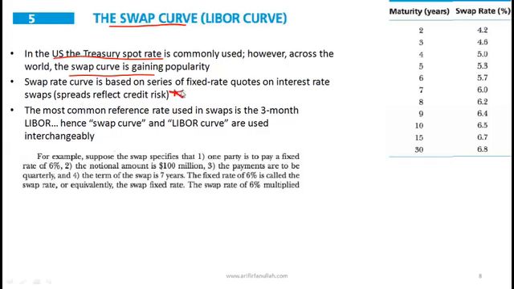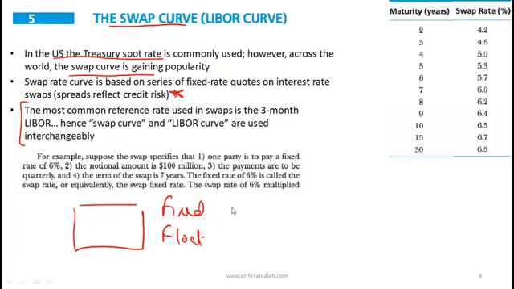Now just a quick point over here before I come back to this. You studied this in level 1 under derivatives. There was this reading on swaps, and the most basic kind of swap was a plain vanilla interest rate swap where you have 2 parties. Just to refresh your memory, here is an example. Suppose you have a swap with 2 counterparties. One party pays fixed, and the other pays floating. The floating normally pays based on LIBOR.